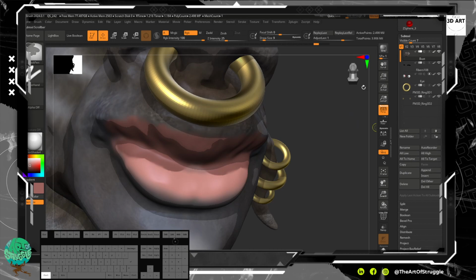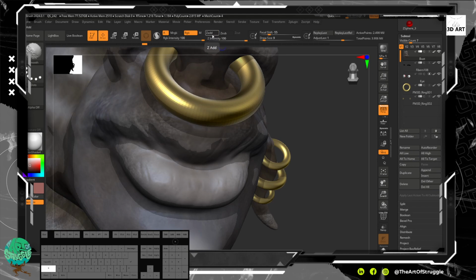All right, and I messed up, because whenever I hit the smooth, it's doing shift Z add and smooth. Yeah, it's smoothing out the geo as well, and I don't want that to happen. So whenever I hit shift, it had Z add on.